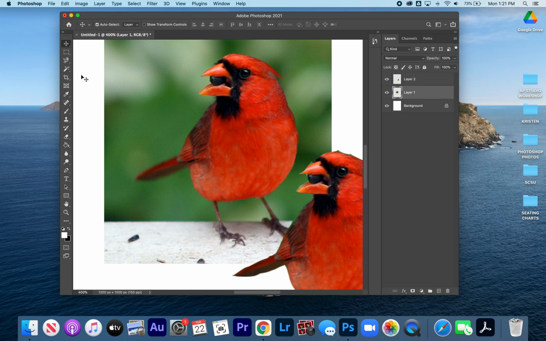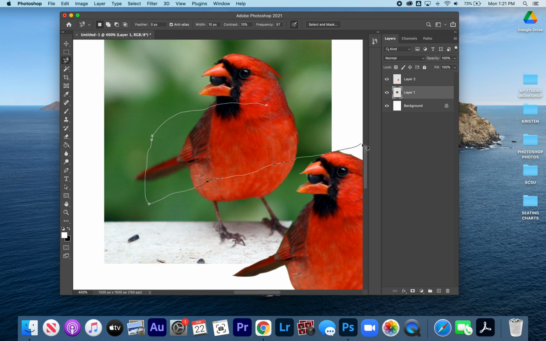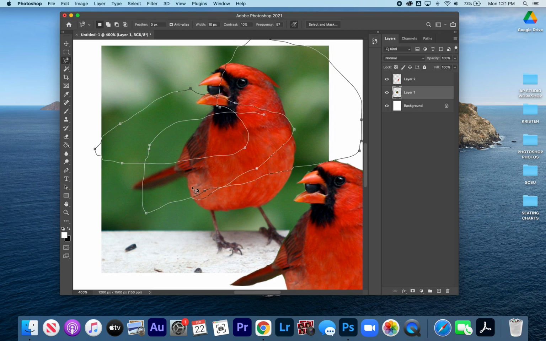If I go back to layer 1, if I go back to the magnet and I start to click, sometimes if I click too fast, your magnet will get stuck on top of itself and it becomes a hot mess. If it becomes a hot mess, you can just do a double click and then a Command D to deselect. So again, if you're making your magnet and your magnet gets out of control, which happens, just do a double click and then a Command D to deselect.